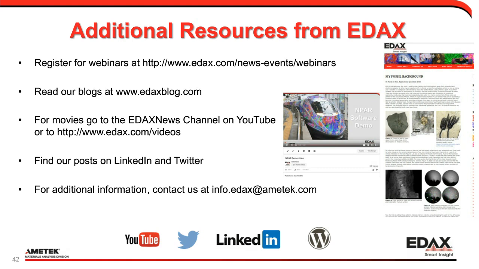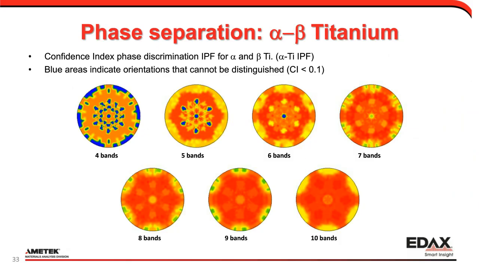Somebody is asking why the outside of the 6 bands, I believe he's talking about my dual phase titanium, shows up yellow. When we go up to 10 bands, we see the outside orientation can go a little bit green. Good question. Here he's comparing 6 bands versus 7 bands. You can see on the outside that they go a little bit green and get a little worse. Honestly, I can't answer off the top of my head. I have to think about it more deeply than 2 minutes here.